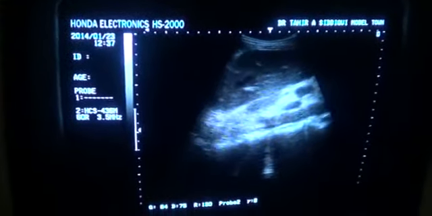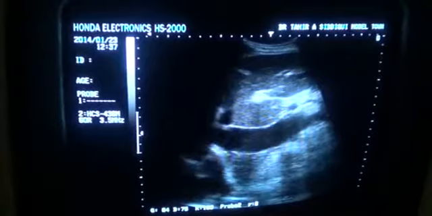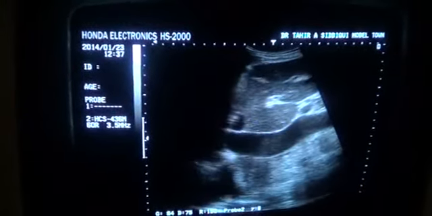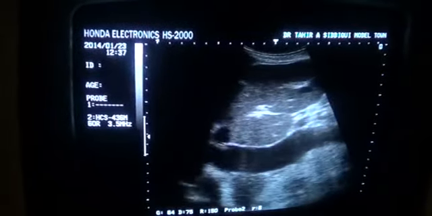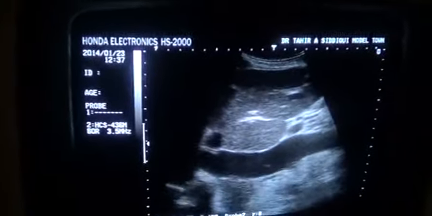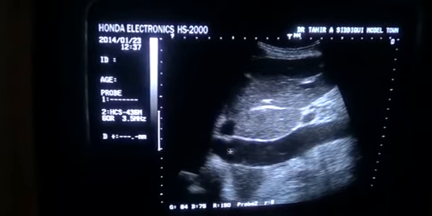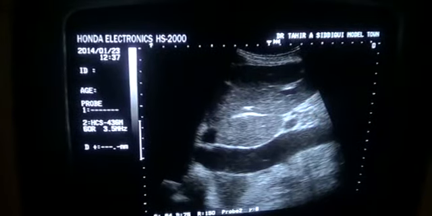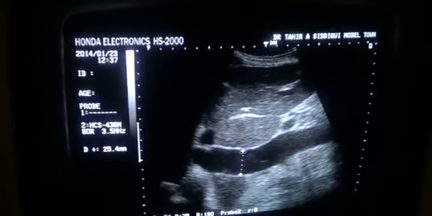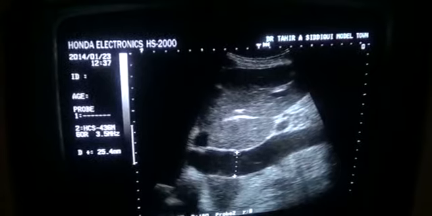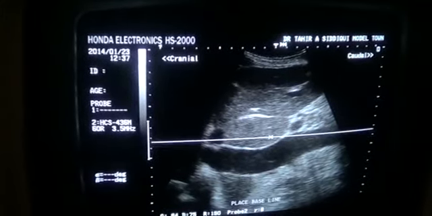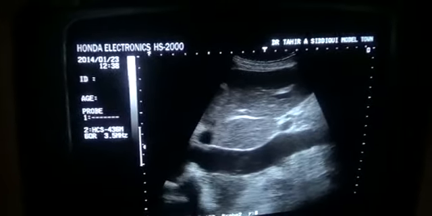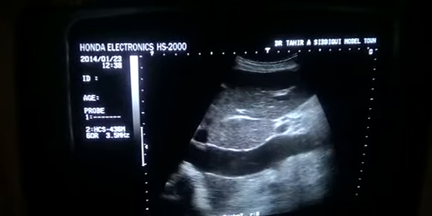Well, this is a case study of a patient with congestive cardiac failure in which you are seeing a dilated IVC in longitudinal section. This is the IVC and it measures 25.4 millimeters. More than 20 is considered to be dilated. And its waveform, if you see, is not that of normal.